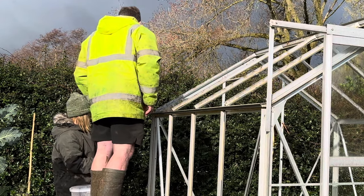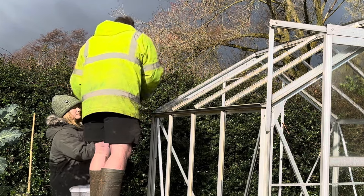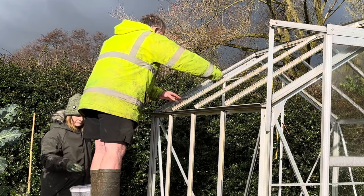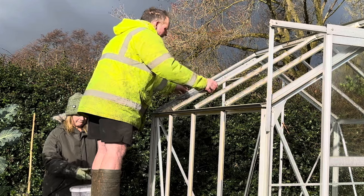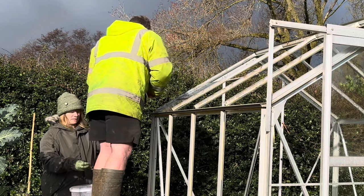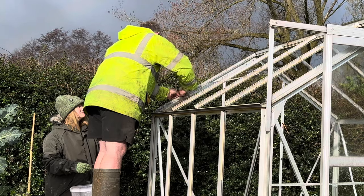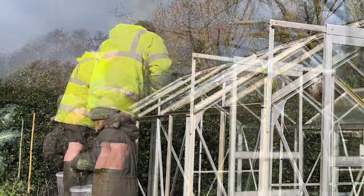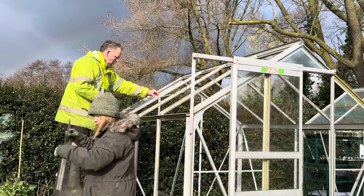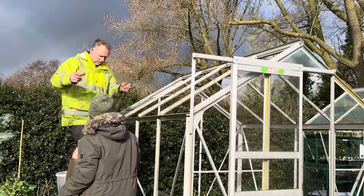Should have tried to clean it off a bit because I'm never going to put it on the outside and then I've got a chance of cleaning it. Doesn't matter how many times you put them in, you're still going to be looking at them to think, how do I put them in? Disaster, it's supposed to be dry all day. Do with some gloves on. Doesn't really matter, I don't think, with that.